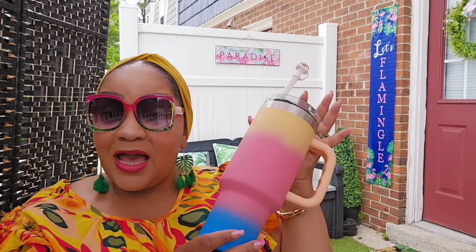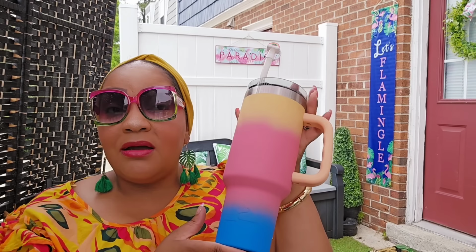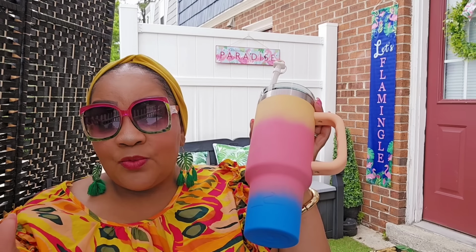This is the Ozark Trail brand, okay? I just love the ombre color. I never use that one from Five Below. I don't have a lot of confidence in that. My sister's moving down. I'm going to ask her if she wants it. If not, I'm going to donate it.